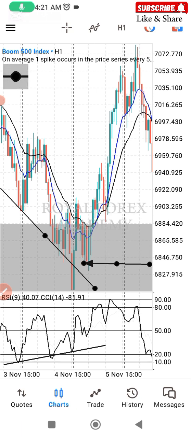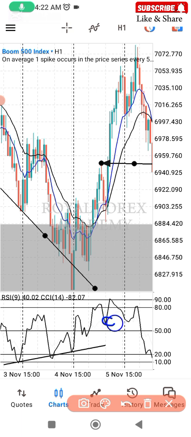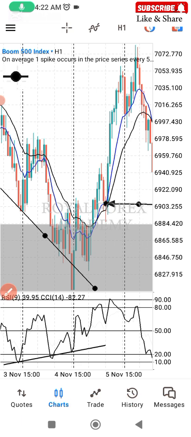You will notice that price closes above our moving average. Can you see this? Then price went to the upside, and then price pulled back here. And then look at our commodity channel index. Look at the level here. And then look at this candlestick formation. You will always need a candlestick formation to trigger your entry. So we have that pin bar. This particular pin bar closes above the moving average. So that becomes your valid entry.